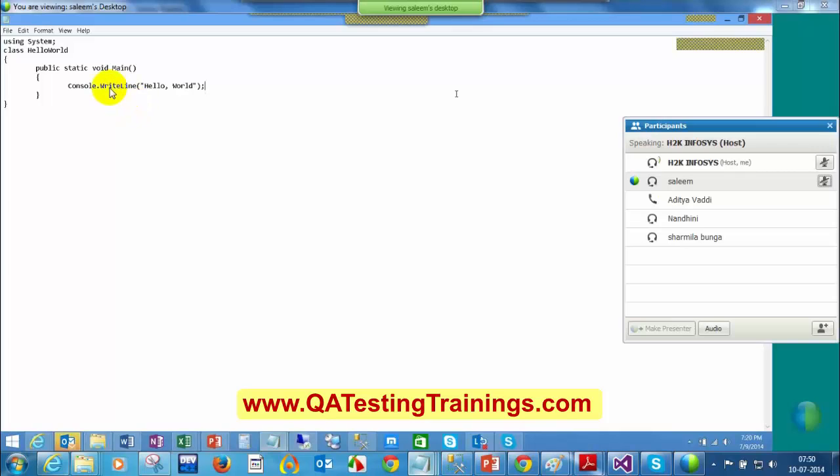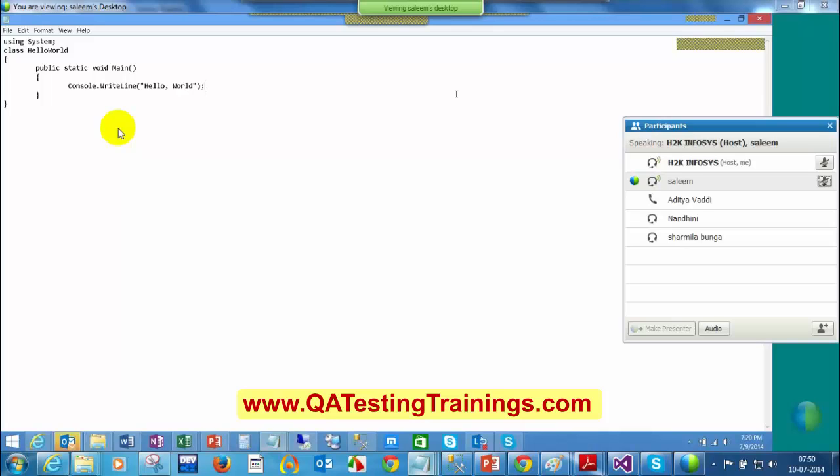So what are the classes we have here? Console. So in Console, C should be capital. All the classes and methods, the first letter should be capital. Is it already capital C? Yeah, fine. Now what are the classes we have in this program? Console is a class, and HelloWorld is already our class. So anyway, you put it in capital letter. Fine, so we are done with the classes.